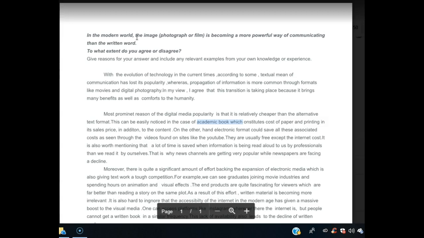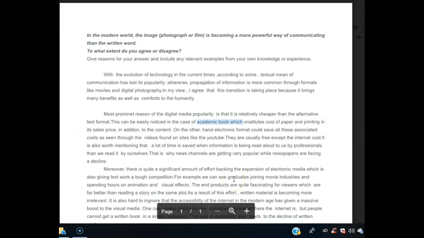And then you could have said, however, there are certain limitations that the written word has, like XYZ. And then you could have gone into all of this about why you think that the image is becoming more powerful. All right. So it's not necessarily a balanced argument, but you are giving some thought to why it's possible some people might think that the written word is still important and is more important, perhaps.